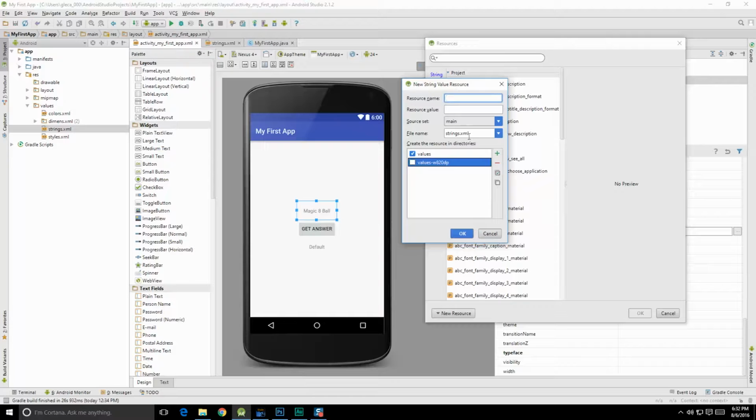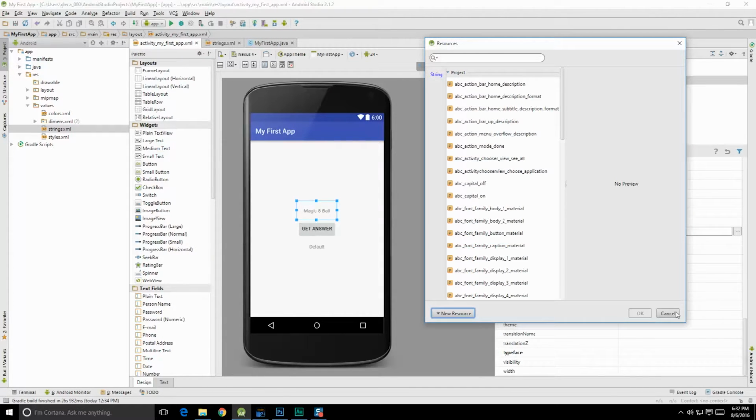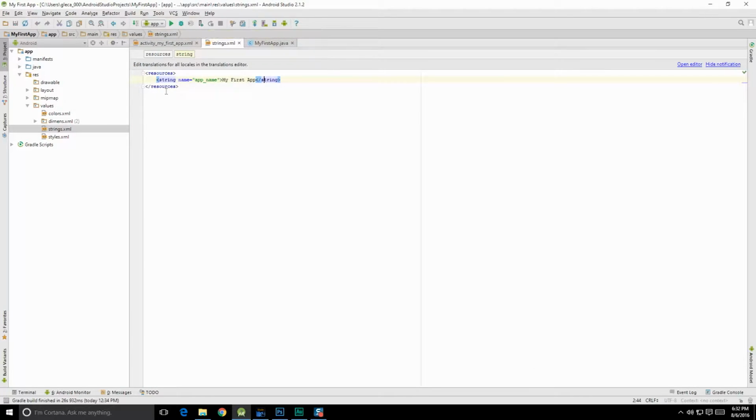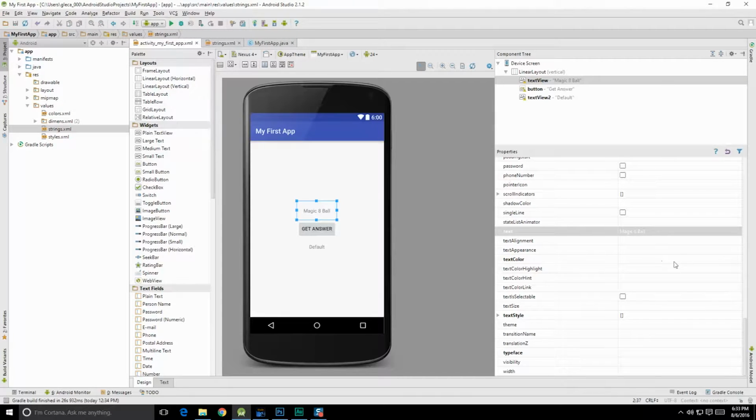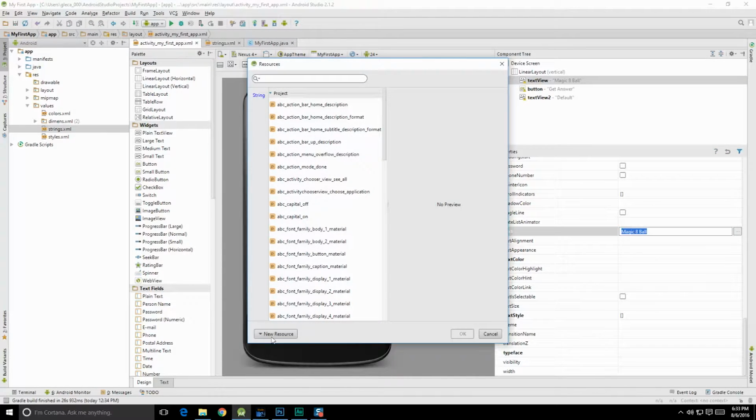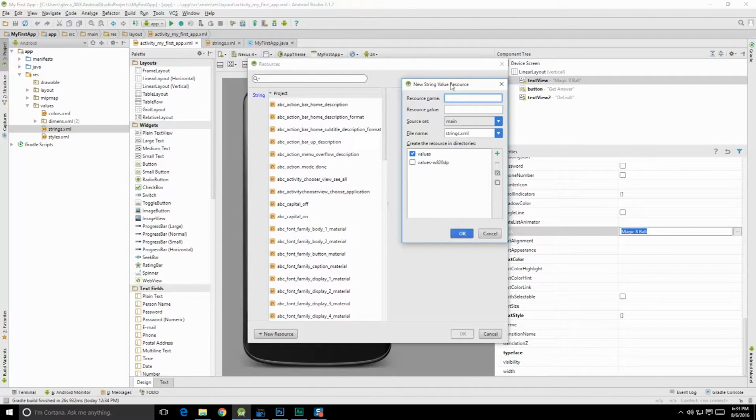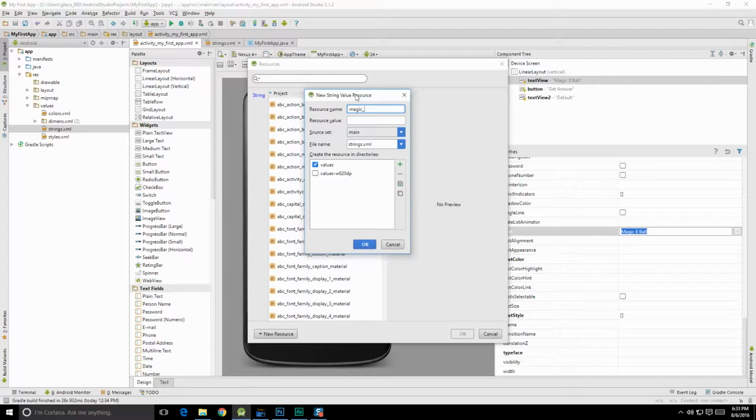So there is a format to how this whole thing works. And actually, let's take a minute to look at that. We'll notice that the name of the string is going to be using underscores in lowercase, whereas the value can be whatever you want to. So just remember that it's good to keep that convention going. Click here, make a new resource, new string value, and let's call this Magic 8-ball. And the value is going to be Magic 8-ball, and the rest of this is fine.